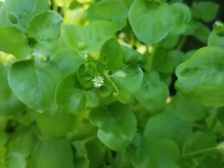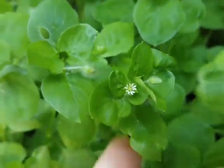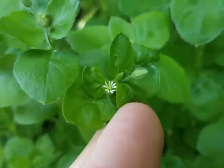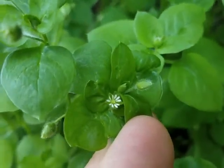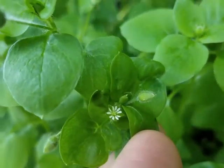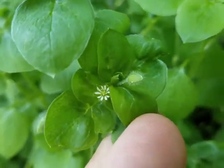Here is the chickweed plant. The flower is 5 petals that look like 10. At the top they split off into bunny ears, and at the base they reconnect back together. So it'll look like 10 petals, but if you look down at the base, they'll join back together and it's really only 5 petals.